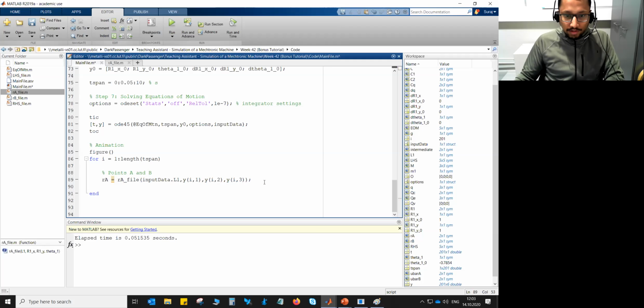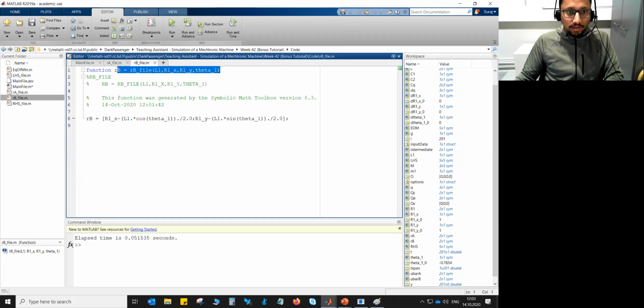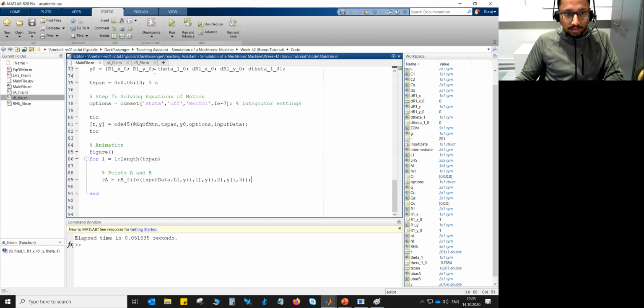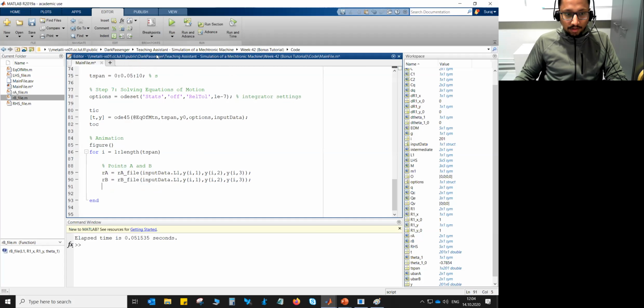Once you have it, in a similar way you can define rb from here, which takes a similar form as this one. We are almost there, with almost the same parameters, so we can replace them with the same parameters here. So you have all the points at every time step.